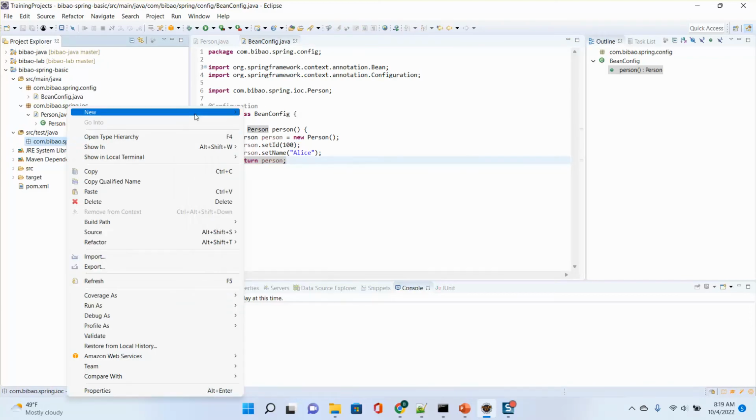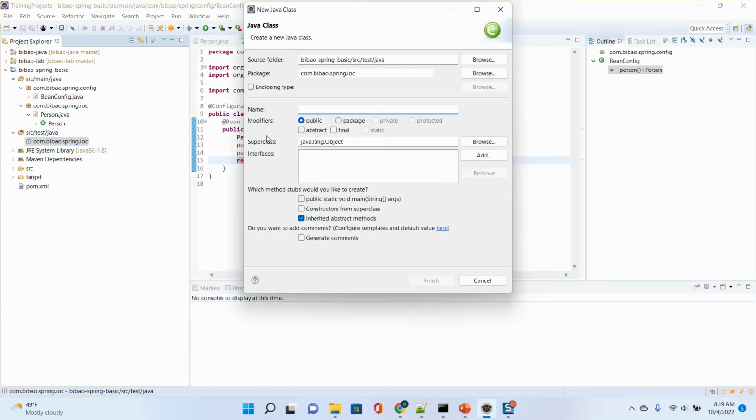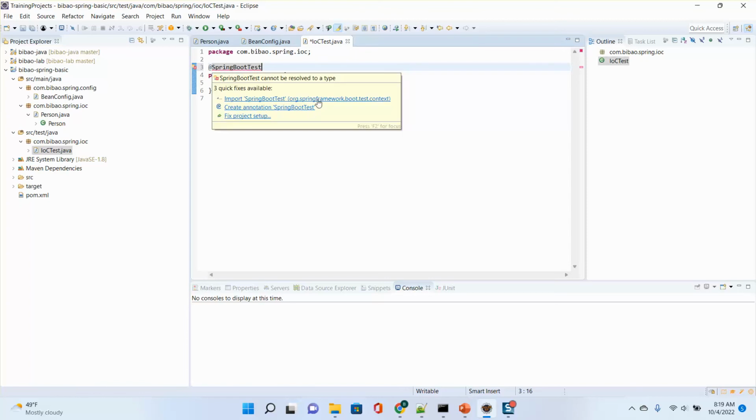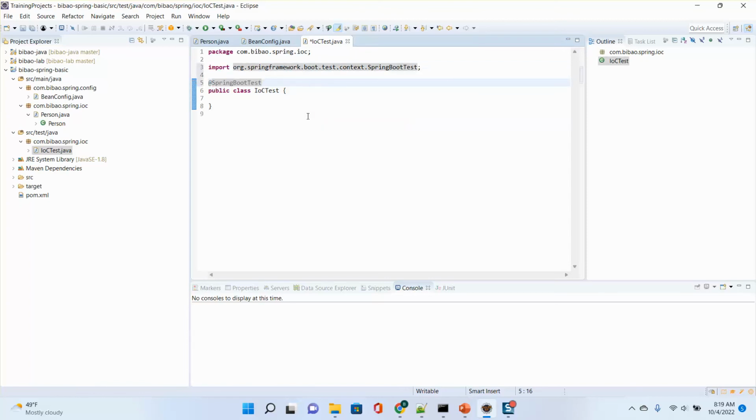Now a new class, IOCTest. In this test we have an annotation called SpringBootTest. All the tests under Spring Boot have an annotation called SpringBootTest. We will see what happens with this SpringBootTest annotation. Now, inside we can set classes equal to BeanConfig class.